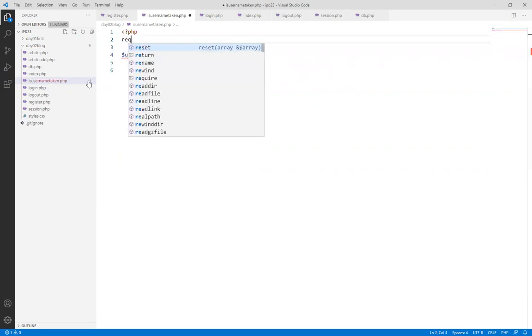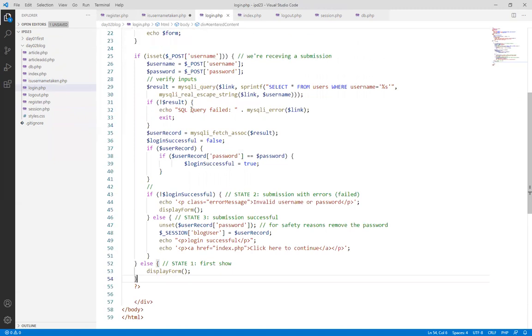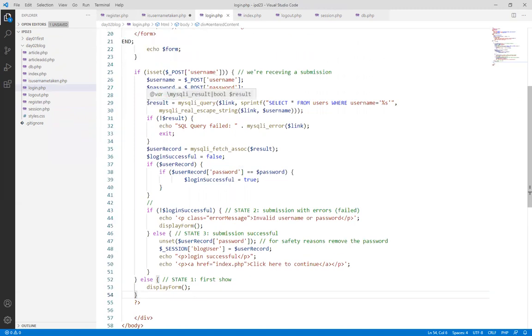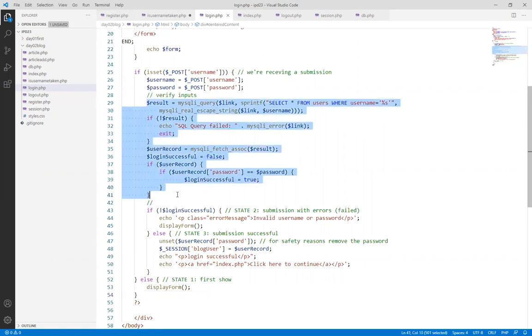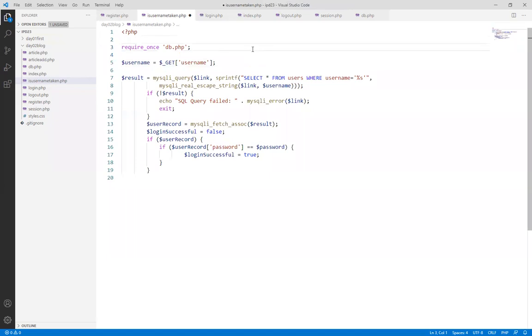So let's do our usual require_once db.php to enable database use, to connect to the database. And then we need to do a query, which will be fairly similar to this one from login. Reason being is we're also matching username here, and then we're checking, did we actually find a record or haven't we? So I encourage you to do the same thing. Just grab the chunk from login, this piece, except we're not getting the username from post, rather we're getting it from get this time. So on the URL, get means it's going to be a parameter on the URL. Post means it's transferred behind the scenes from a submission of a form.